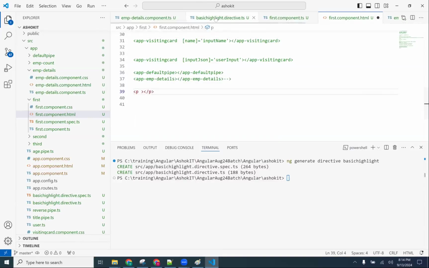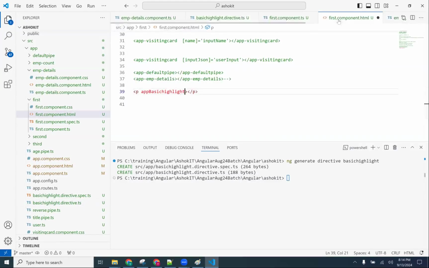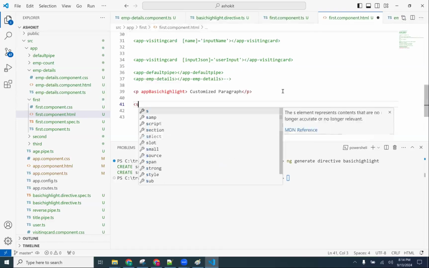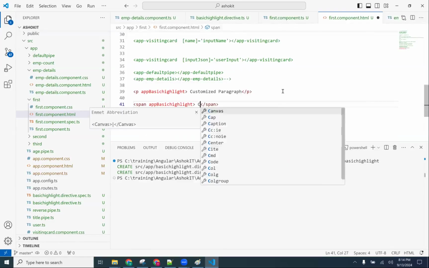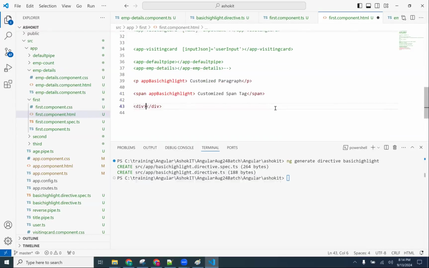What name can I use? App basic highlight. Paragraph, app basic highlight: customized paragraph. Next, span tag, app basic highlight: customized span tag. Div tag, app basic highlight: customized div tag.